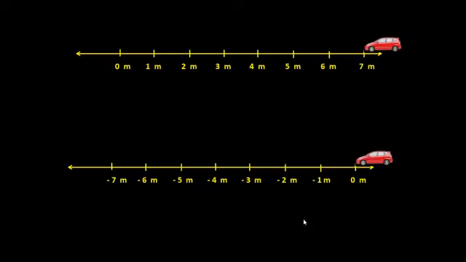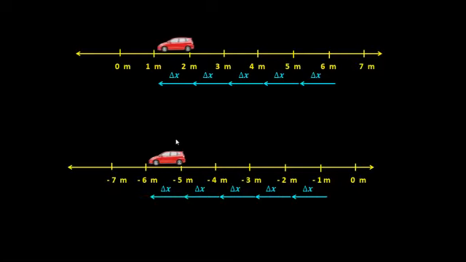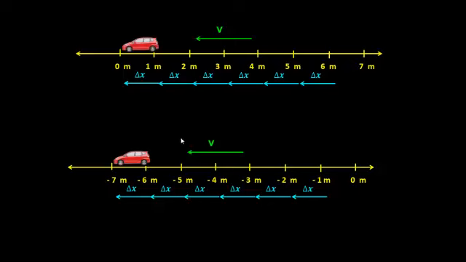Now let's just bring up one last example, in which case we're going to have two cars. They're going to both be moving in the negative direction, and in this case they're both going to have negative displacement vectors, and they're both going to have negative velocity vectors. So let's take a quick look at graphically how that's represented.